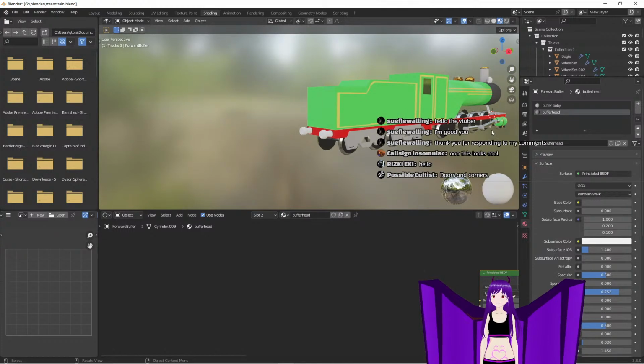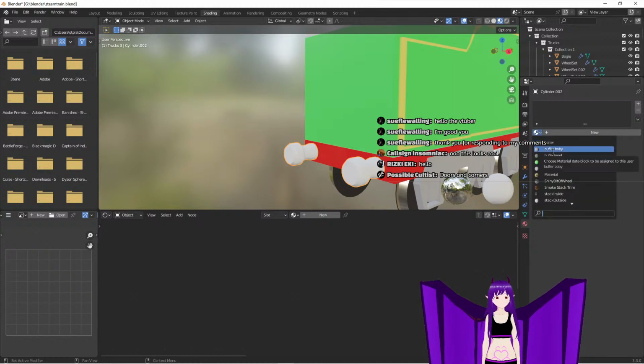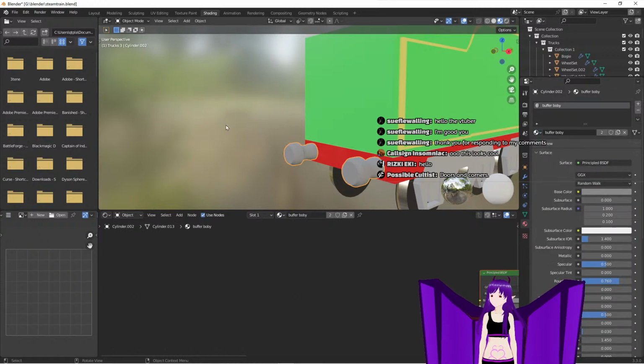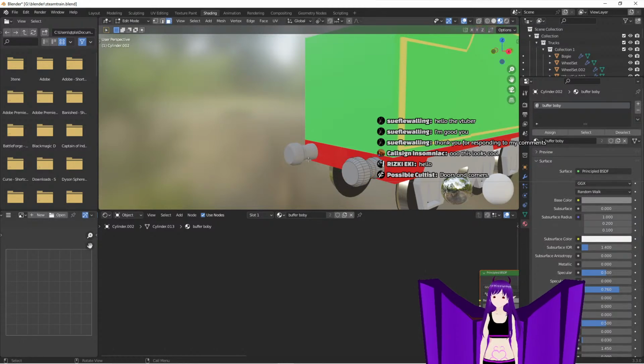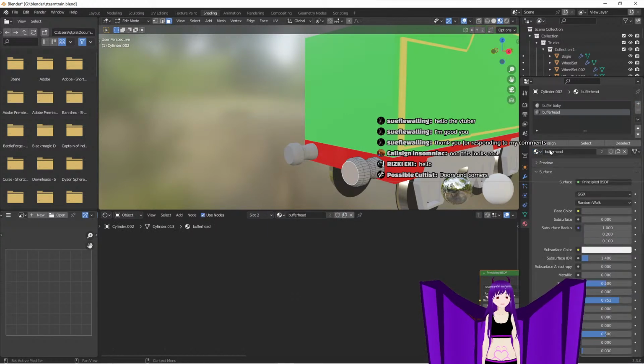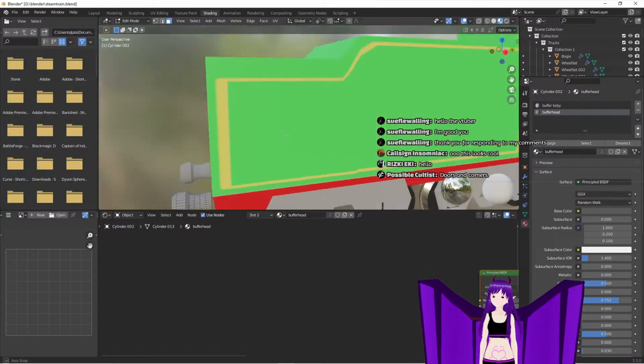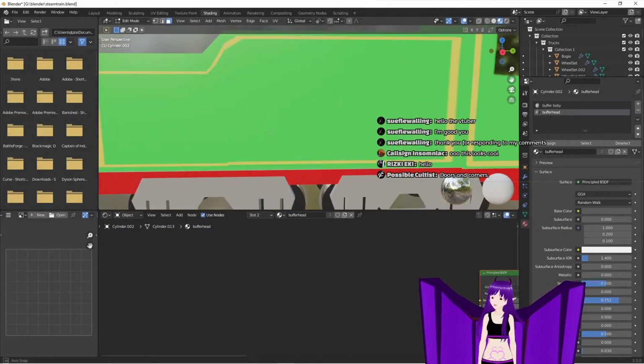Can do the same thing over here. Set that to buffer body. Set that one to buffer head, assign. There we go.